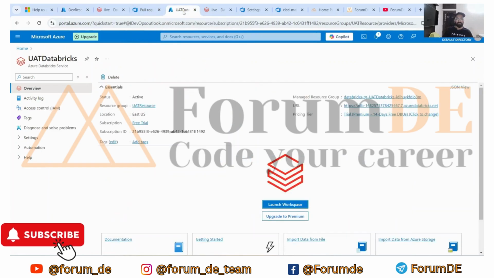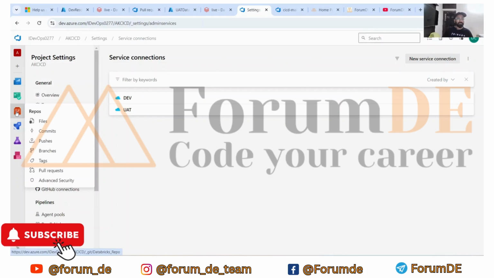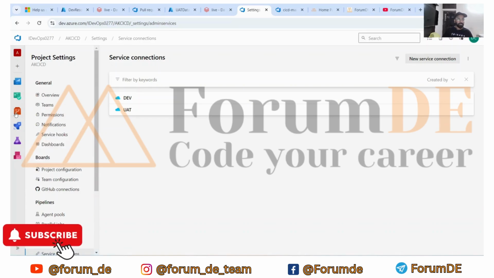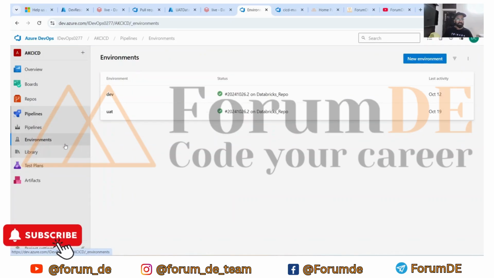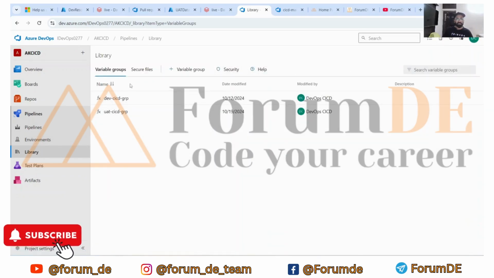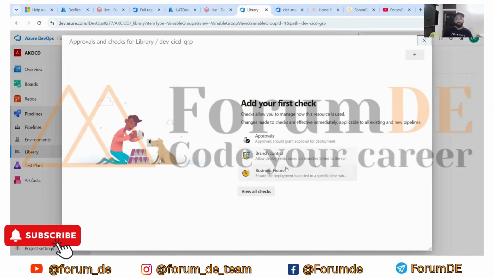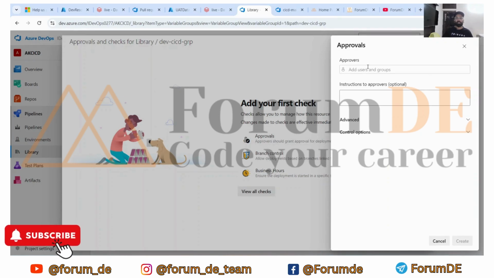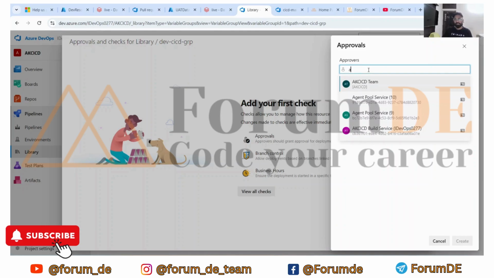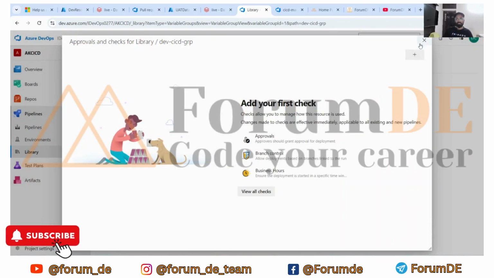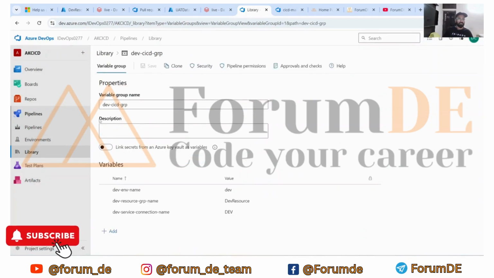And okay, with the help of this you can create a CI/CD pipeline and push your code changes to the higher environment. You can also assign the necessary approvals in the pipelines, environments, right? You can create approvals and checks also. You can assign your supervisor or any team lead so that before deploying to the higher environment, they get a notification or they should approve it. You can assign the users there, right, to have the necessary approvals.